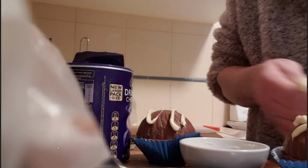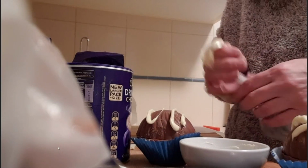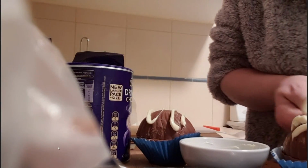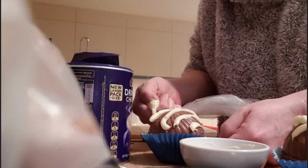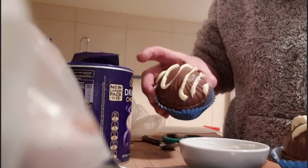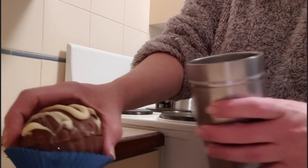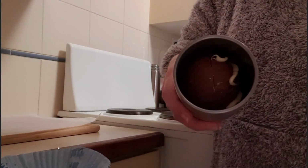And I just kept going to use the white chocolate up. Yeah, just wanted to finish it, so kept going. What a mess. Oh dear. Oh, you gotta laugh at yourself sometimes, you know. I got a bag over here in the corner with my scraps in it, so they turned out quite well. So there you go. That's what it looks like. It should look better than that, actually, but mine's really rough, right? It only just fit in my cup.